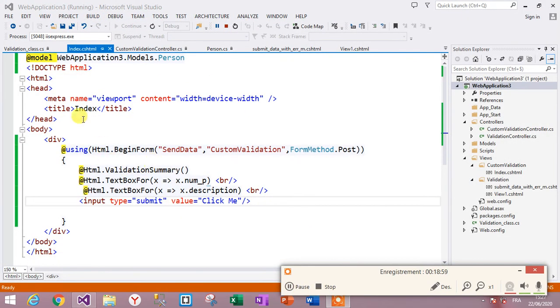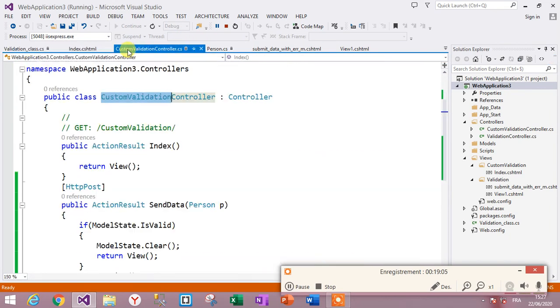Try to go to the index, plus index, the same name.